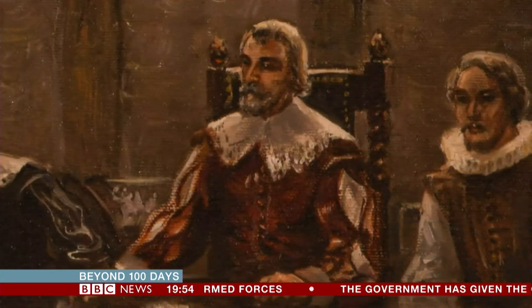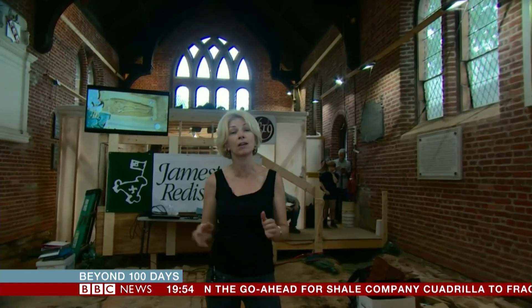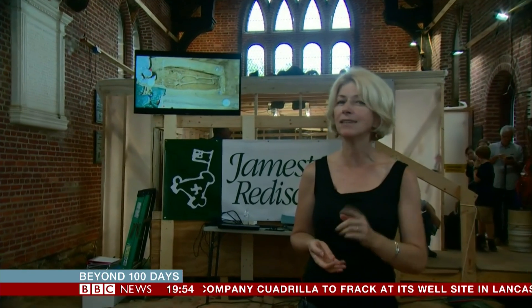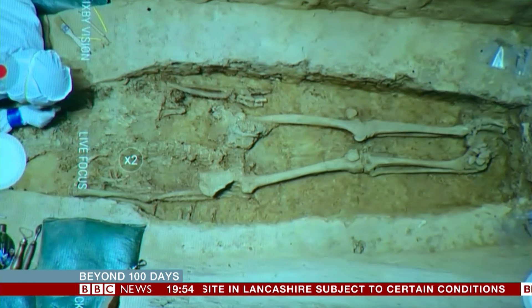But why does anybody care about Sir George Yardley? This is where Sir George Yardley presided over the first General Assembly that established the rule of law in America and the principle of representative government. But there is a dark side to this story, because Sir George was also one of the first English slaveholders in the colonies.